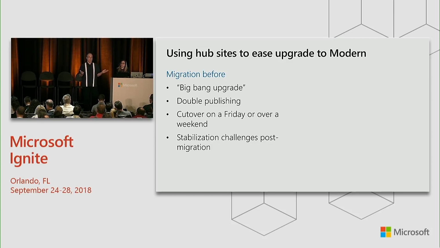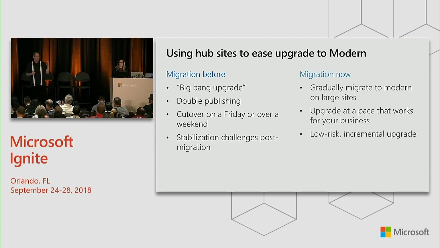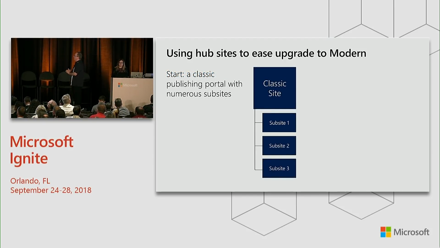So the hub site strategy we're using, and this is why I showed you those associated sites like Innovation and the CSEO site, is that in the new model, we gradually migrate all of our sites. Rather than try to do the whole thing at once, we're plucking the subsites off the vine. We're building them out as standalone associated sites. We're associating them to the hub site, therein migrating at a more gradual pace. And let's go to the next slide where we can see a little bit more about how we're doing that.